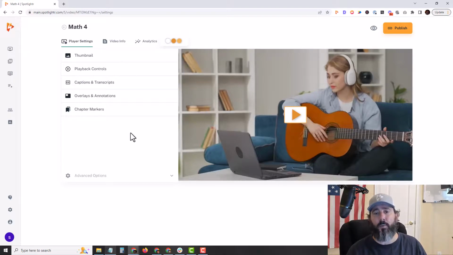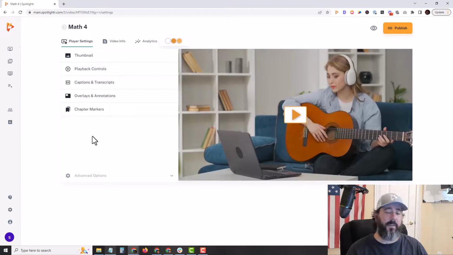You configure the theme once, and every video you add to the project will now have all the features that you need. And of course, there's going to be a few features that are specific to each individual video. For example, your thumbnail will, in most cases, be different for every video, so you'd configure that here. Captions and transcripts might be a little different for each individual video, so that's why we have that here as well.